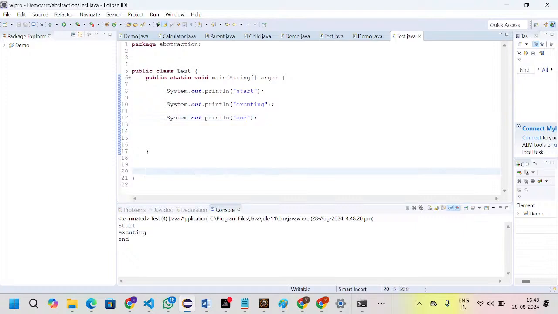When the controller terminates after the program execution, that termination is called graceful termination. Are you guys clear with my point?